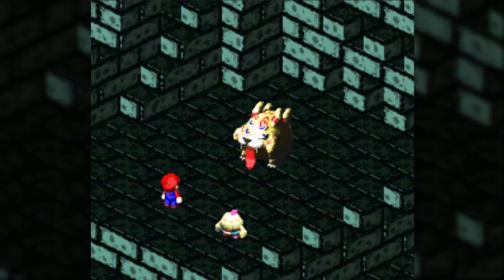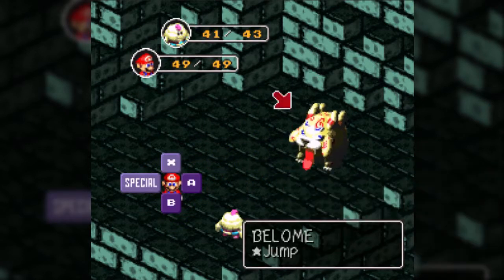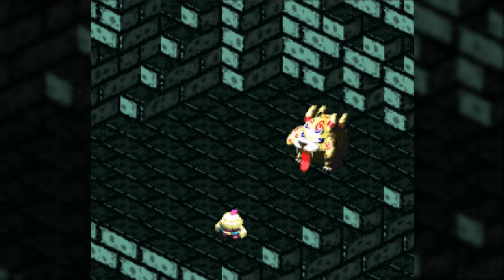And he's using Squirrel Funk on Mario, which would usually inflict the Scarecrow status, however, in this case it won't. The Scarecrow status in this game essentially turns you into a Scarecrow.